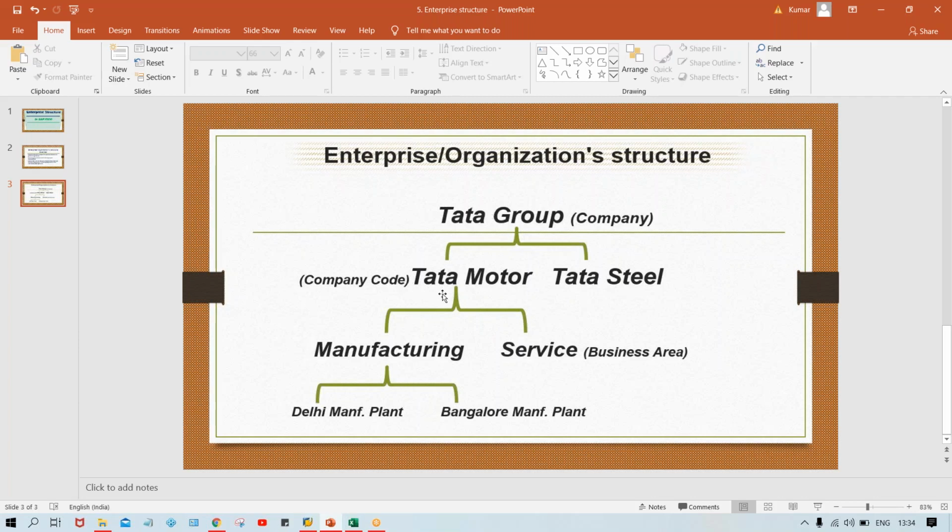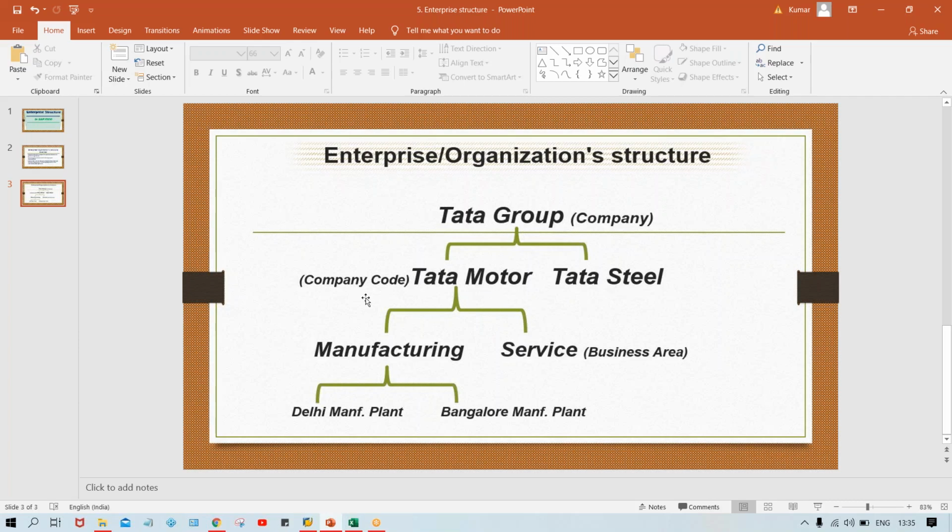Now we are going to do implementations, right? If you remember the previous session, I told you that we have four kinds of projects. So the first-time installation of SAP is in Tata Motor, while multiple subsidiaries are there in Tata Group. In Tata Motor we are going to start our implementation, and later, once we do the same configurations and installations in Tata Steel, Tata Chemical and Tata Hotel Group, these will all be treated as rollout projects, right? Here we are doing the implementation for Tata Motor first, so this is called an implementation project.